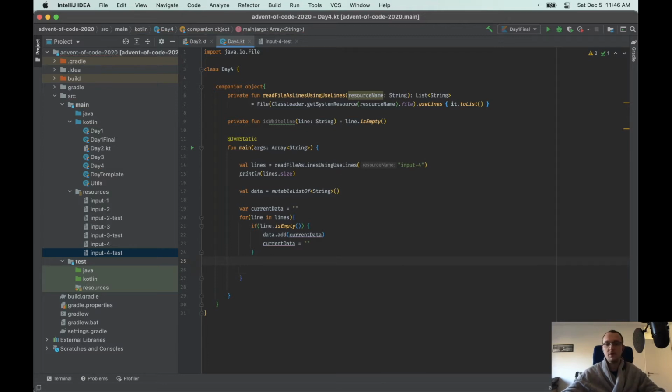So okay, we have empty lines. Else, if the line is empty, we're going to add the current data to the data. Else what we're going to do is we're going to say data equals data plus line.